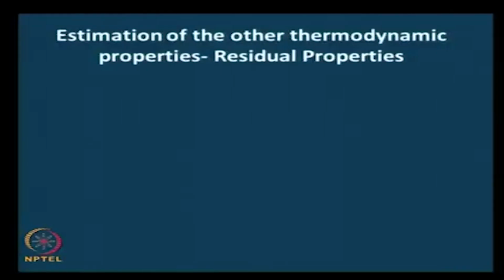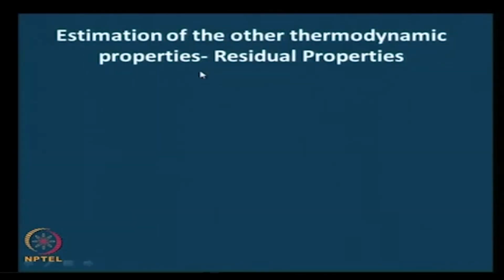Welcome. Now, let us start looking at a totally different aspect, or the next aspect. Earlier it was all in terms of getting the equations of state, or considering different equations of state, to improve the generality of application. As you know, the equation of state is something that relates the P, V and T of a pure substance. Now, we are going to use that information, P, V and T, to estimate the other thermodynamic properties, and the way we are going to do that is use something called residual properties.